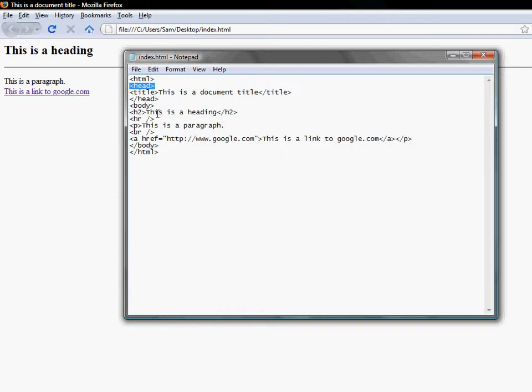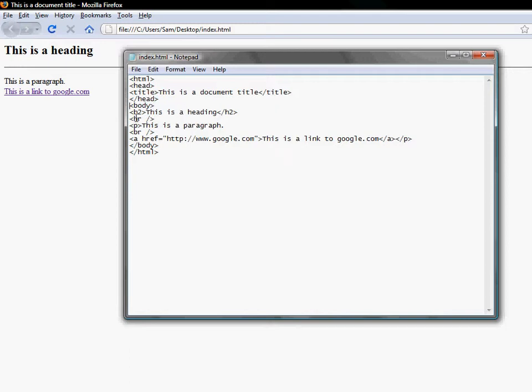The head is basically information about the document that's not actually in the body of the document. And things that are stored in the head tag are things like the title, as this is right here. So we have title, this is the document title, then notice how the closing looks. The closing looks just like the opening, except you got the slash right between the less-than sign and the text of the tag. That signifies the tag's closing, and that's very important. Always be sure to close it properly. So then the head closes, and now we're going to start the body.